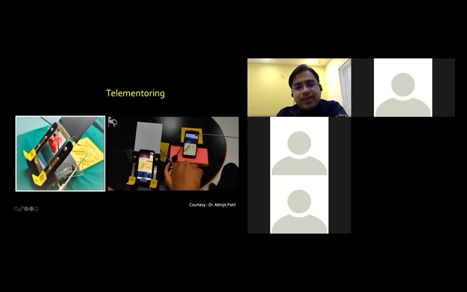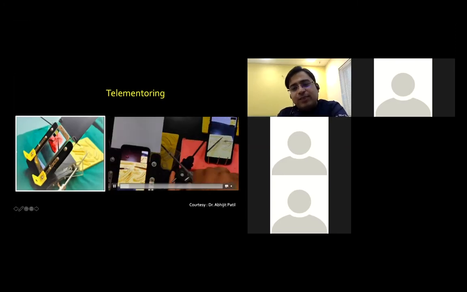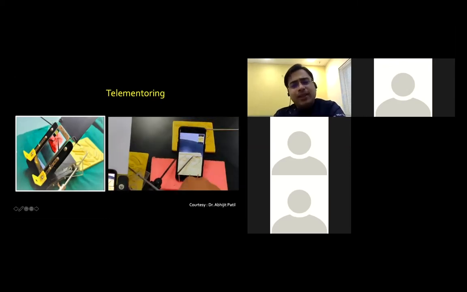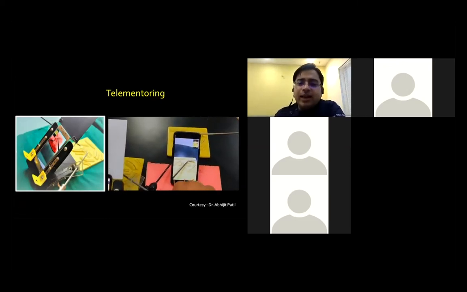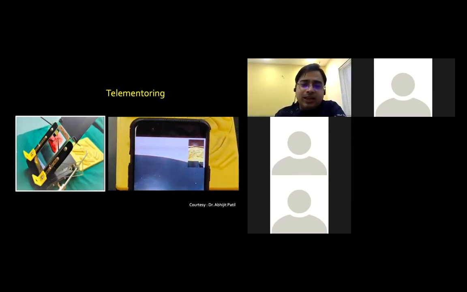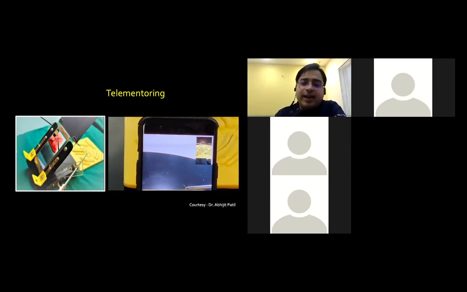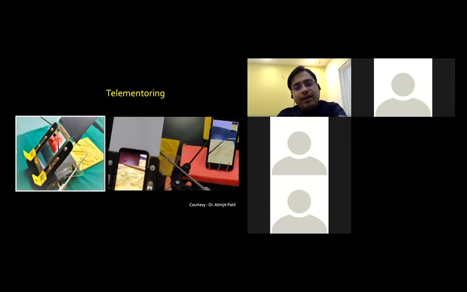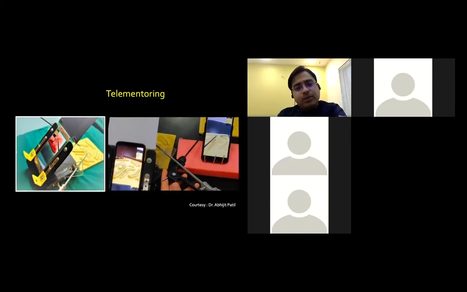So you can see a trainee is trying to follow his mentor by using the picture-in-picture mode of the mobile. So there are various uses of technology that can be brought in to training in laparoscopic urology. Here you see that the trainee is trying to do a laparoscopic suturing exercise, watching his mentor. So telementoring is possible using smartphone devices.